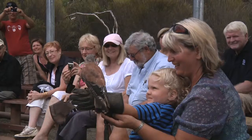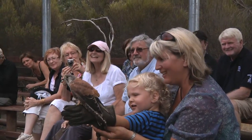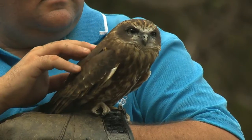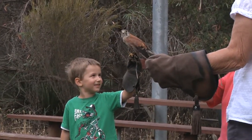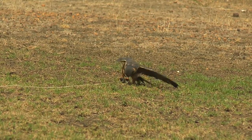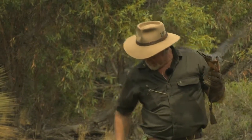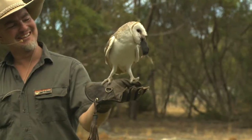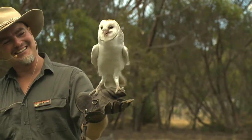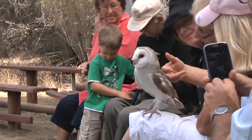Well, it is an educational experience, and we had a couple of youngsters here, and it's fantastic for them to learn from a young age about the issues that you were mentioning before. It does. It actually has a profound effect on you when you get up close and personal with animals. So I reckon that all kids should have a pet of some sort when they're growing up and get that connection with wildlife, even if it's a dog or a cat or whatever. It's that appreciation that drives the want to conserve. Like I say in displays, if you don't know anything about something, you're never going to want to conserve it, and that's what we do here. We educate the people, and they go away with a different understanding and appreciation, and that's where conservation starts.